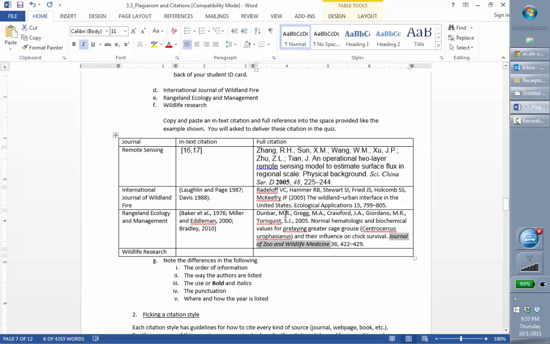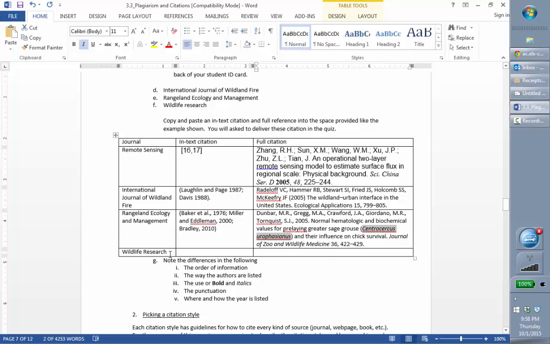So first and middle name are again shortened, and they're after the last name, and then those look about the same as the remote sensing journal, separated by a period, and italicized there, separated by a period. So that's the general citation style here. So this is pretty similar to that remote sensing one, except for difference in those dates. I'm going to italicize this as well, because we always italicize scientific names.